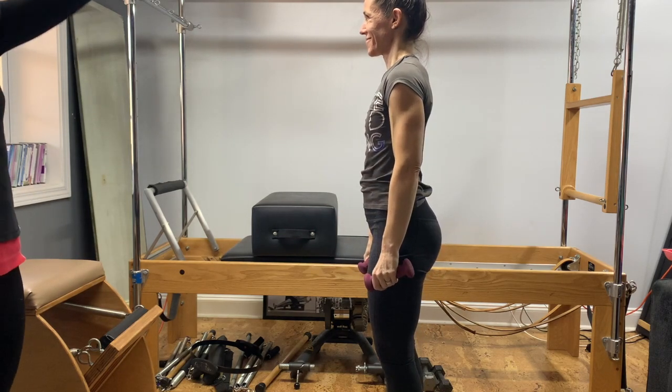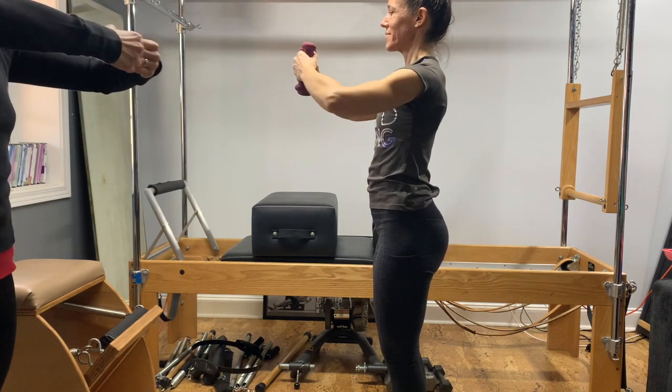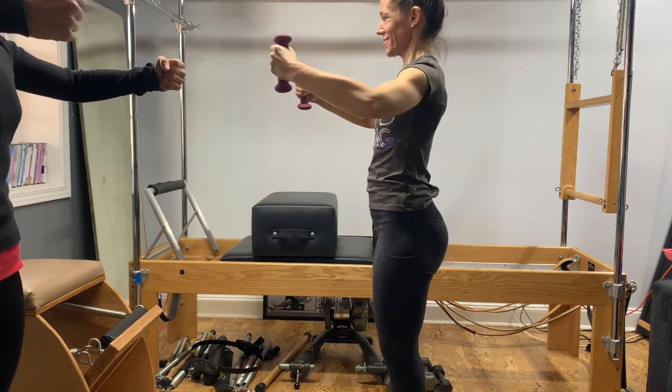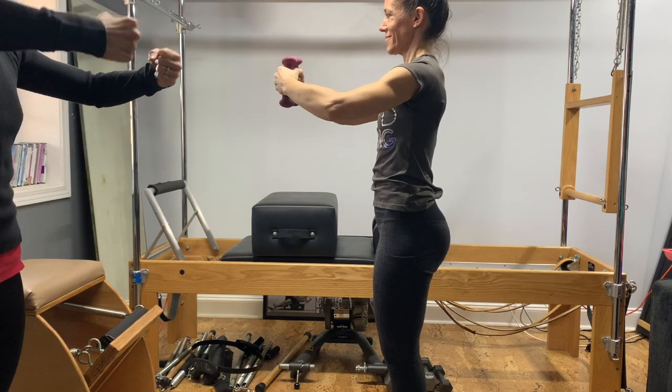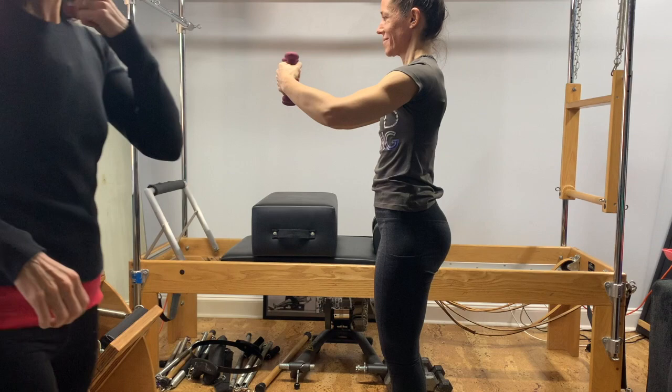Let's bring the weights in front of you for hug a tree. Elbows up, shoulders soft. Now pull the weights apart like they're magnets, and then resist them back together. Now as the arms pull apart, the abdominal stays zipped together. And then the compression helps keep those elbows lifted if you can. Good.